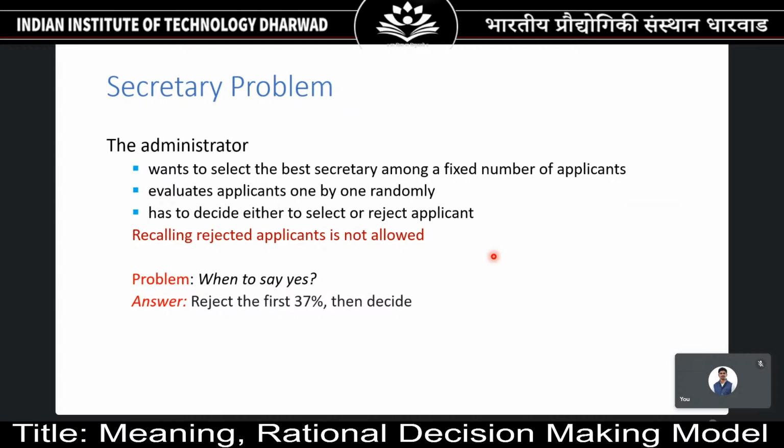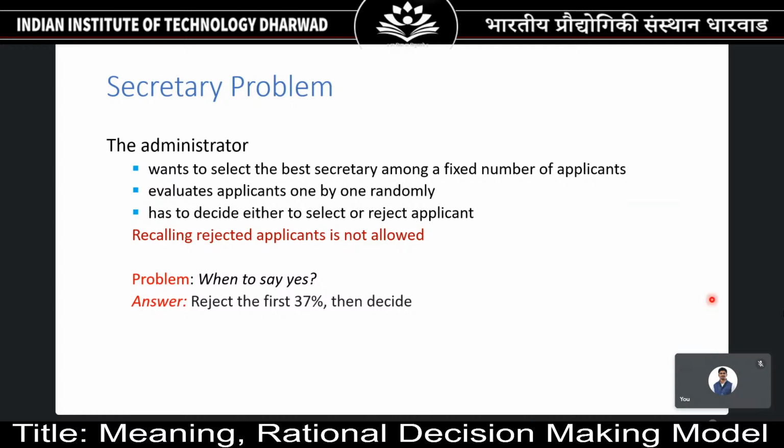The well-known physicist Galileo, when his first wife died, for the second marriage he had 11 options, and one by one he weighed them, and ultimately concluded that after four or five, his option is six. So in that case, the decision maker cannot recall a candidate once declined. It is hard to decide when to stop the search.